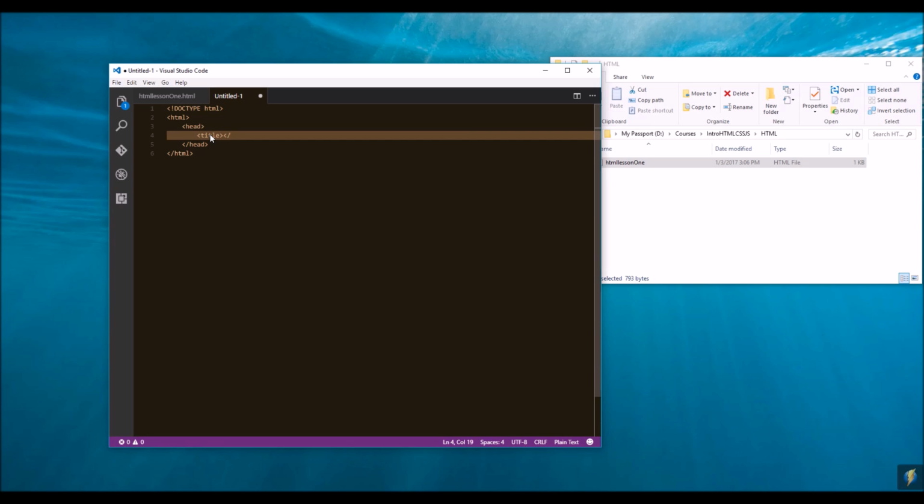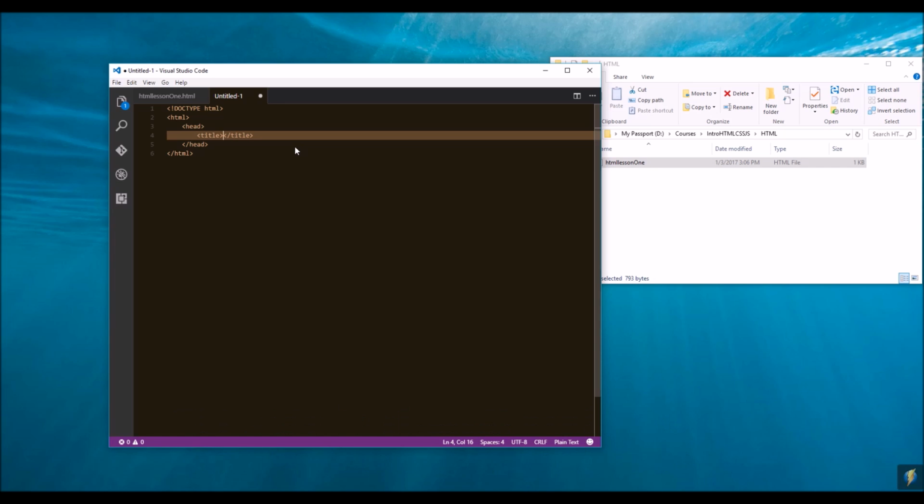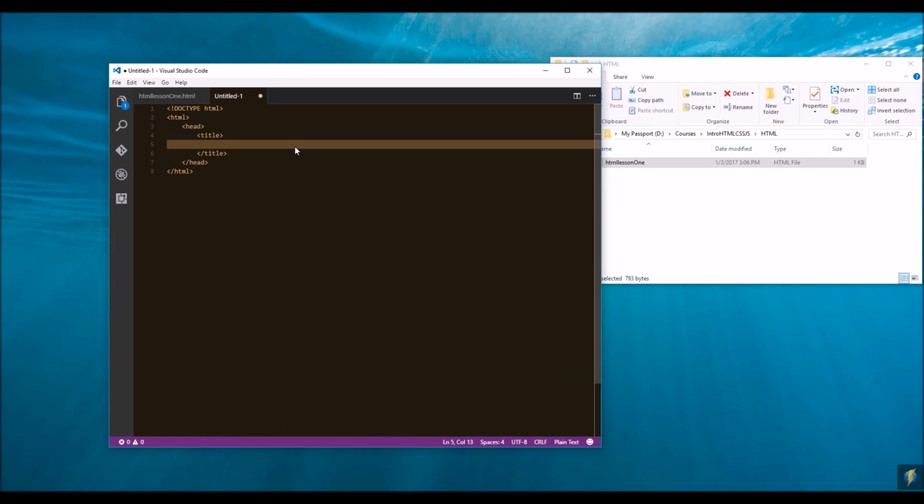And the title tag isn't super important, but once you get into the nuances of programming, it is relatively important, not to the website design itself or the website structure itself, because this does not show up in the website. This is mainly for search engines, so your site will pop up on the search engines well enough. Just basic search engine optimization here. Sorry, I'm a little bit sick, but here I'm just going to say HTML lesson 1. You can do hello world, my first document, whatever you want to call it.